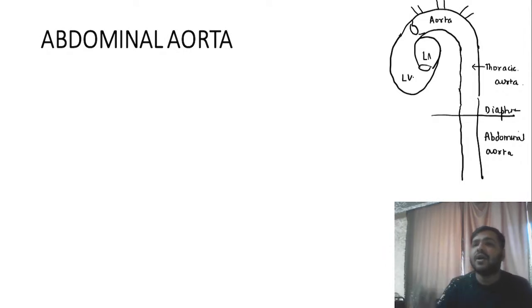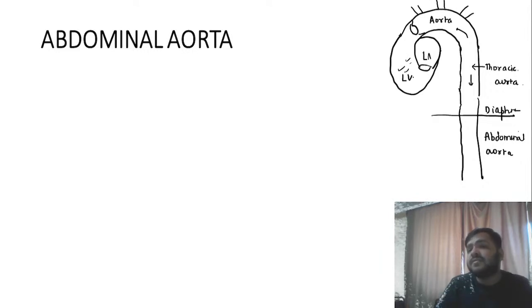Whenever I am teaching arteries or any organ, or discussing the blood supply, I always take you to the left ventricle. The only reason is that whenever I ask what this particular artery is a branch of, you don't remember. So discuss it from the basics. I will say the abdominal aorta comes from the thoracic aorta, the thoracic aorta comes from the arch of the aorta, coming from the left ventricle.